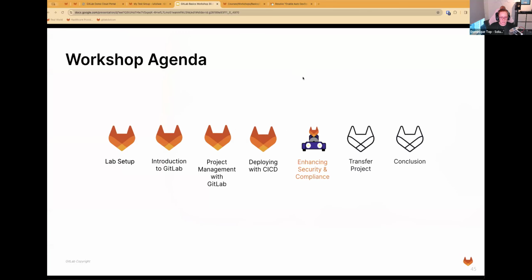Okay, right. So let's talk about security and compliance, and how you can enhance your workflows with security and compliance. What we've done so far is our first deployment with CI/CD. We've done some project management. We had a little introduction and some lab setup. And this is probably one of the more important parts of the whole DevSecOps lifecycle.